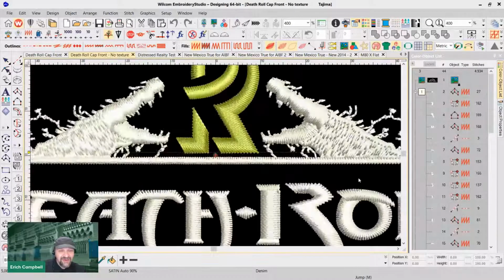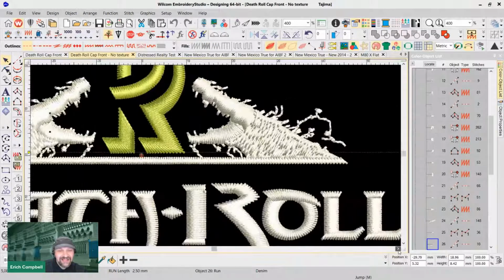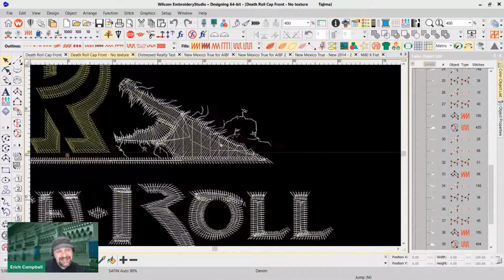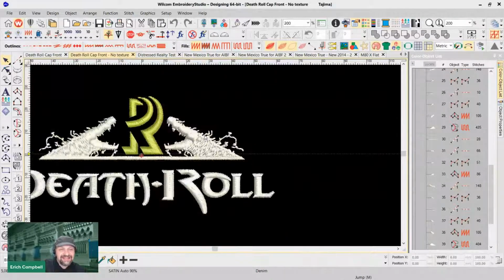And instead, we ran with some different textures and we showed them a couple different ones. First was like a split or length limited satin texture over here. We did on the left hand side with some randomness. And over on the right hand side, we actually had a fill style randomized texture. And what I'm going to tell you is this, with slightly less density, with not a lot of underlay underneath it, it allowed for just enough of the dark garment to show through that they liked this instead.